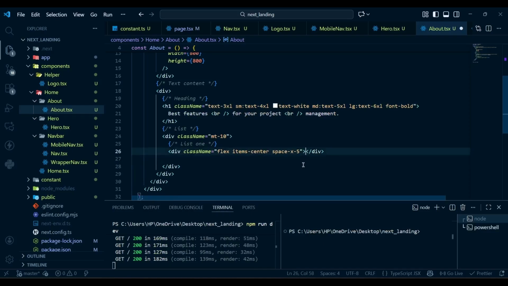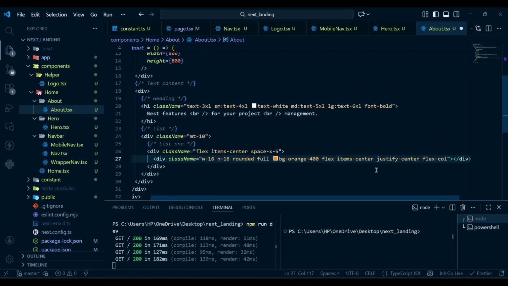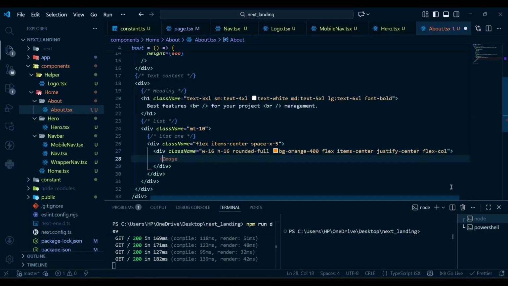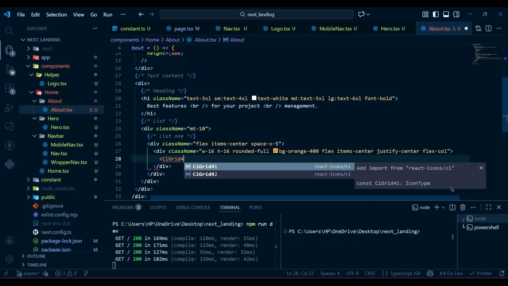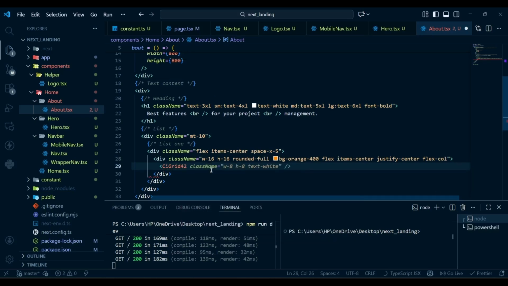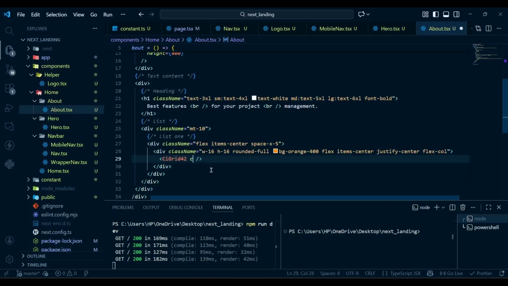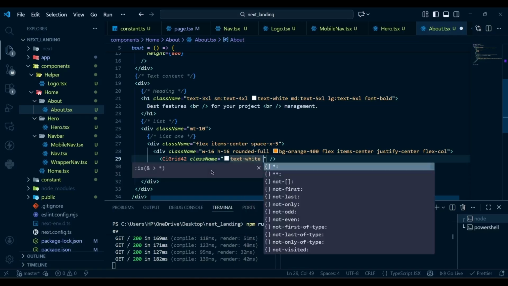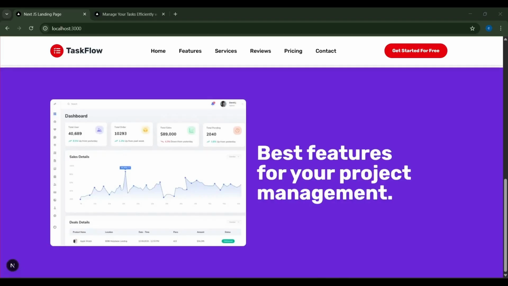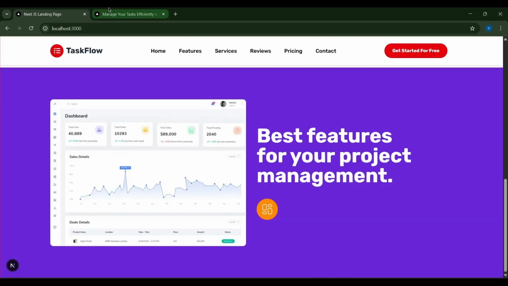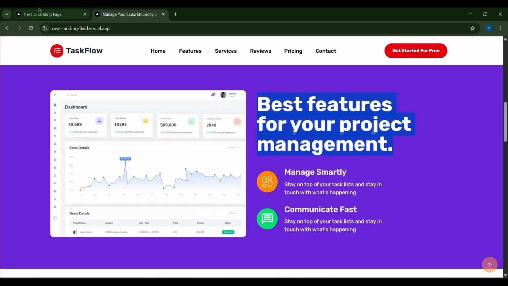So cut it from here and paste it inside, and then inside this div we will have an icon which is CiGrid42 from React icons, and we're going to add a class name of text-white with width 10, height 10. Now if I hit save and go to our project, here you can see we have our first circle box.